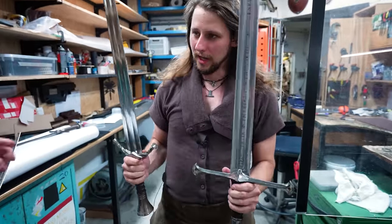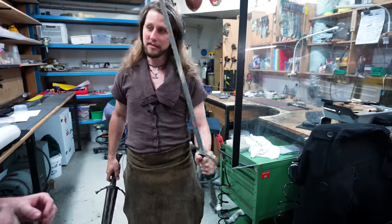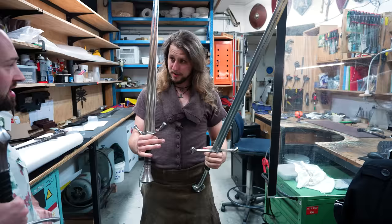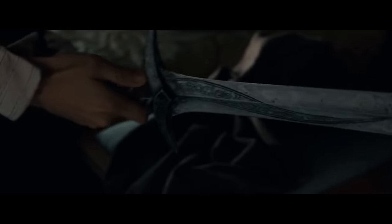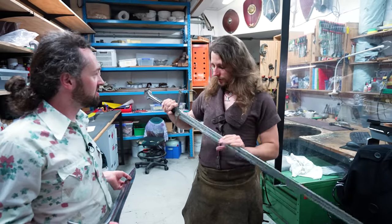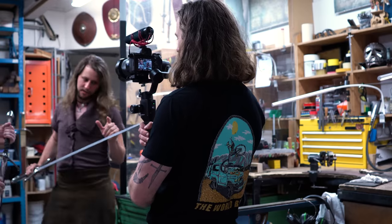Look at that — anytime they throw these on screen I'm like, well, it's a sword-shaped object, not necessarily a sword. Because it's just a urethane hilt, but this means an actor can use it all day. This is a massive sword. Swords like this, for filming Lord of the Rings, were the ones used for combat, whereas these hero blades never actually made contact with another sword. They're essentially for extreme close-ups — anytime you need that movie poster look. These we can produce a lot faster.